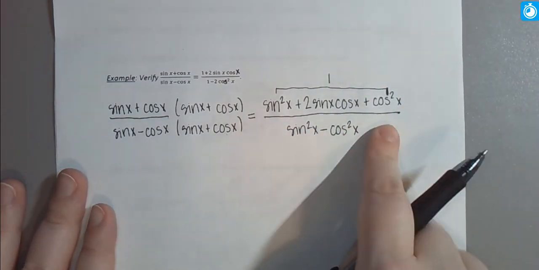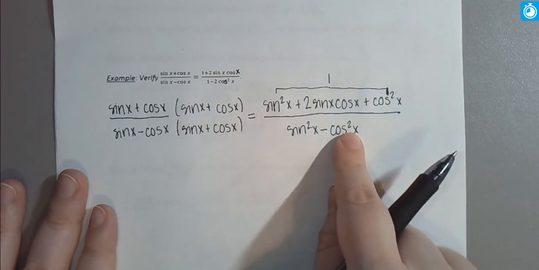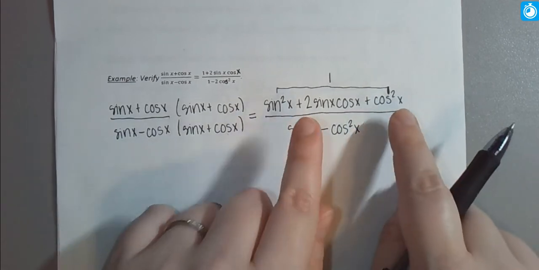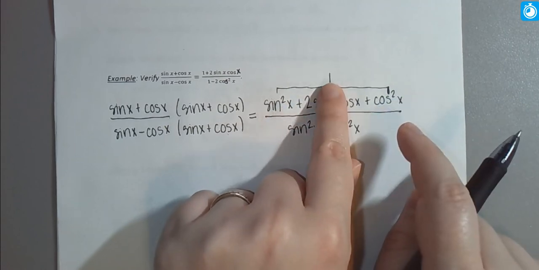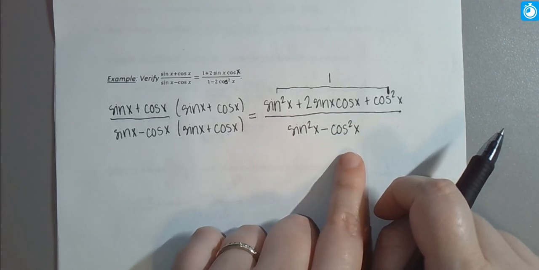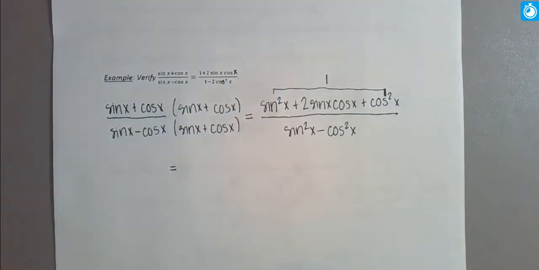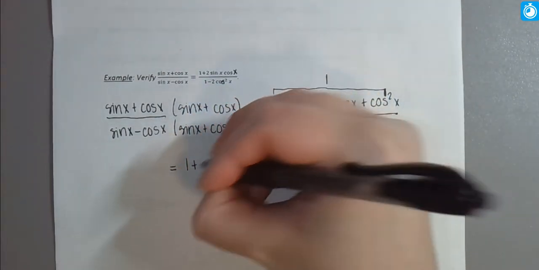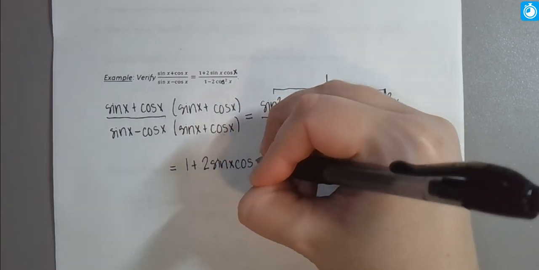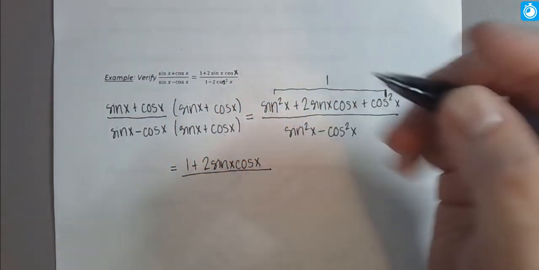Now, I don't see anything specific with the denominator. Be very, very careful here. We have sine squared minus cosine squared. That does not combine to 1. That is not the same thing. They have to be added together to combine to 1. If they're subtracted, there is not an identity that tells you what that is. You can't do anything with that. So I'm going to go ahead and just clean up the numerator, and then we'll see what we can do with the denominator in just a moment. So 1 plus 2 sine x cosine x, and I have the numerator I want, so I am done with that. The numerator is good.